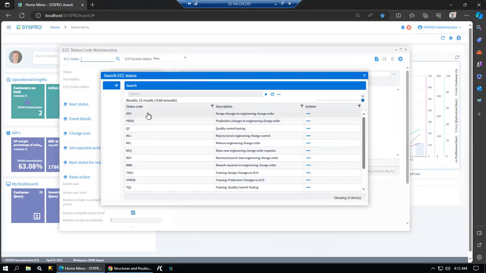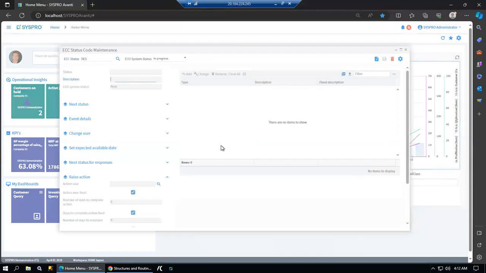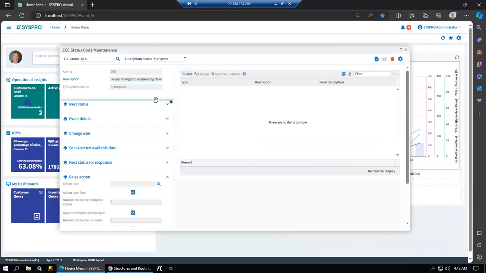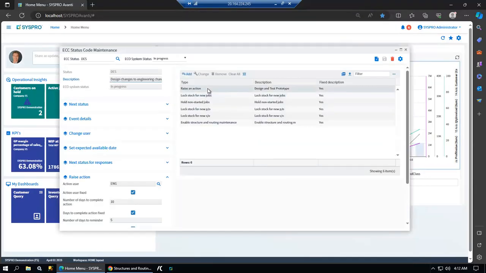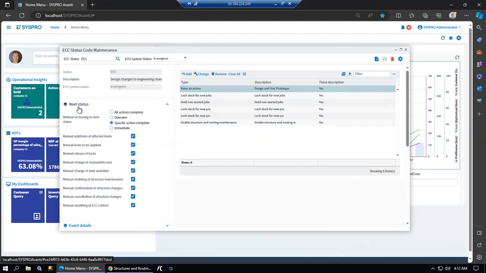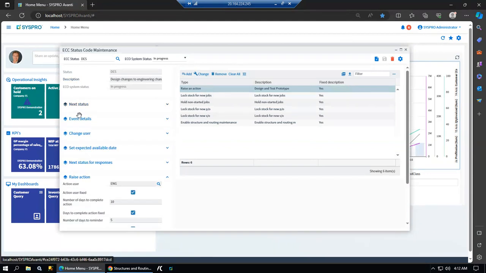So, if I go and look at the design status flow, then we can be specific that when we get to design, who's the user that actions this? Do I want to lock anything or release anything? What is the next status that is going to be released on the completion of this one?